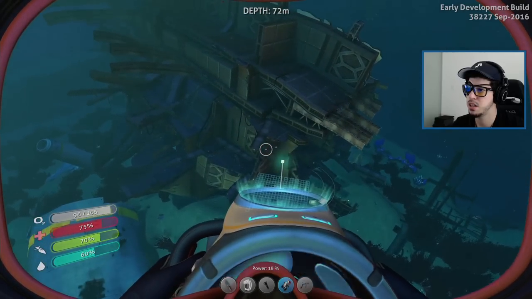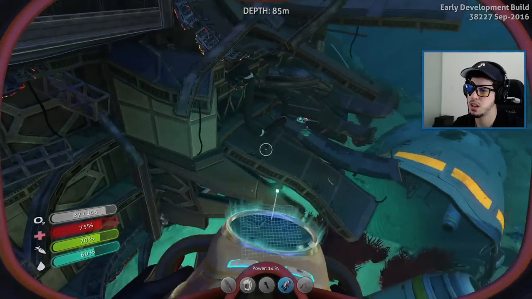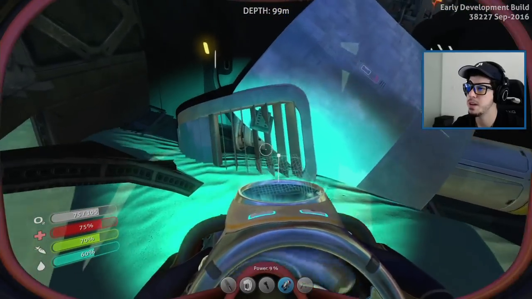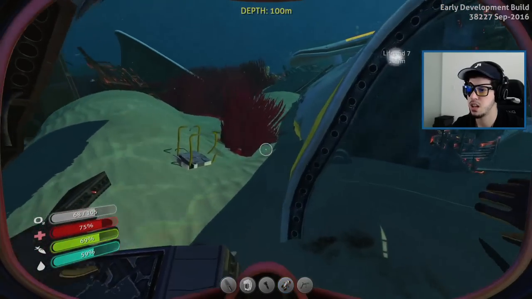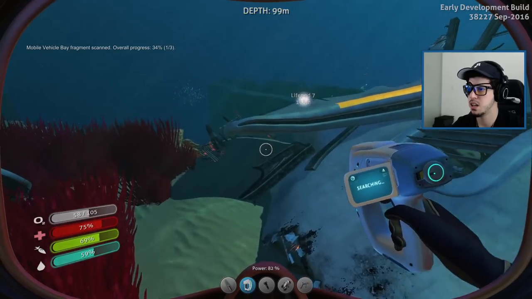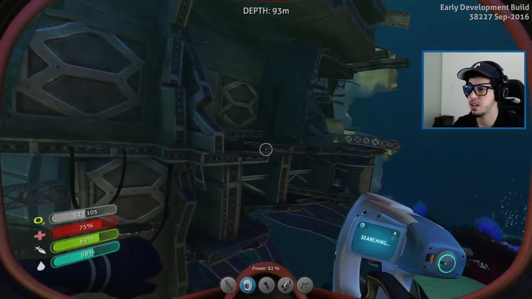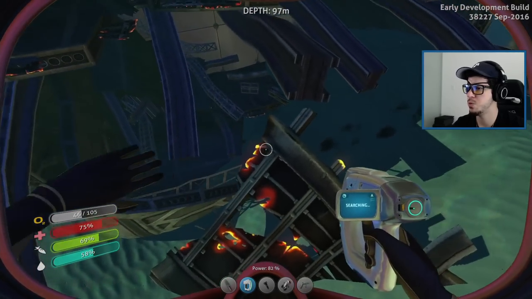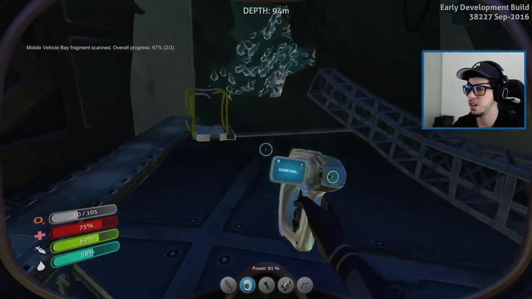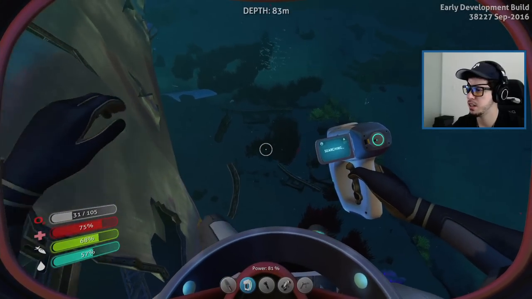Oh boy. There's a lot going on over here. Ooh, my depth is a little too much, I think. What's that noise? Guys? You guys hear that? They're trying to play it all cool, like I don't hear anything. There we go. We got a mobile vehicle bay. New blueprint acquired. Okay, let's just go up real quick.